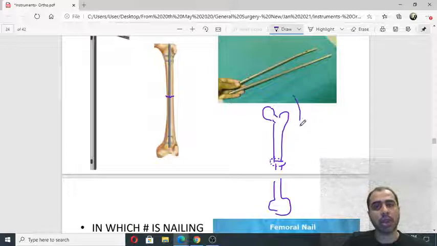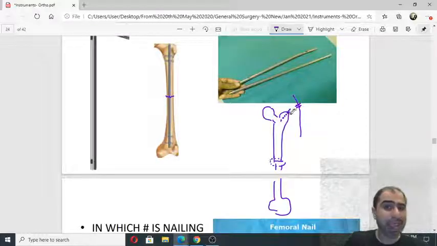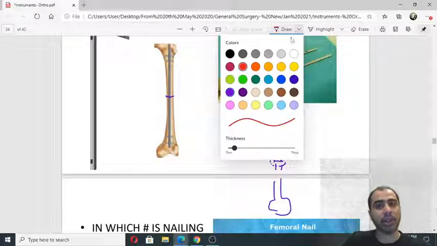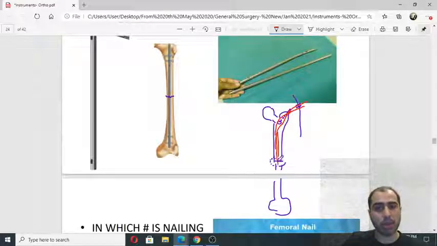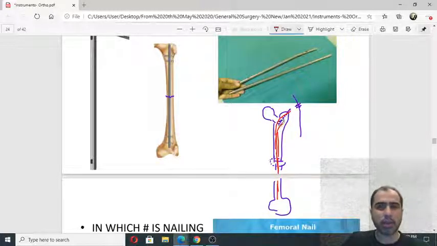Okay, this is the skin on the thigh. I cut the skin on the thigh, cut the subcute, identify the greater trochanter, drill a hole through the greater trochanter till I reach the medullary cavity. And then once I have reached the medullary cavity, I pass one of these nails through the skin, through the medullary cavity, through the medulla of the proximal part, through the fracture site, into the distal part, all along. Okay, and it goes all the way in. A very small part remains out of the trochanter. थोड़ा सा part remains out of trochanter.